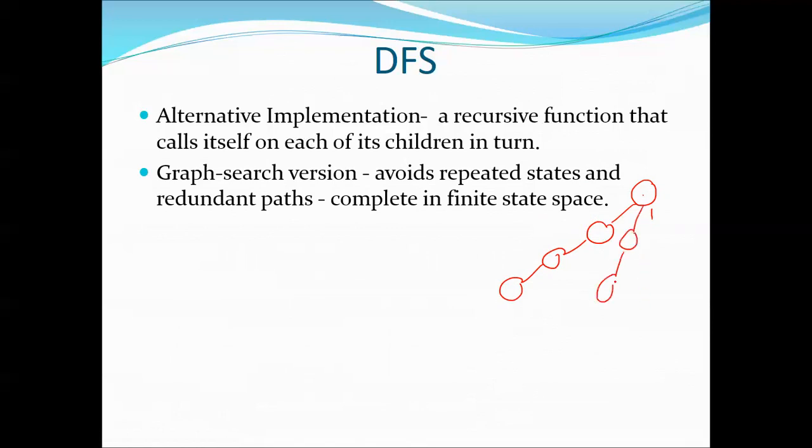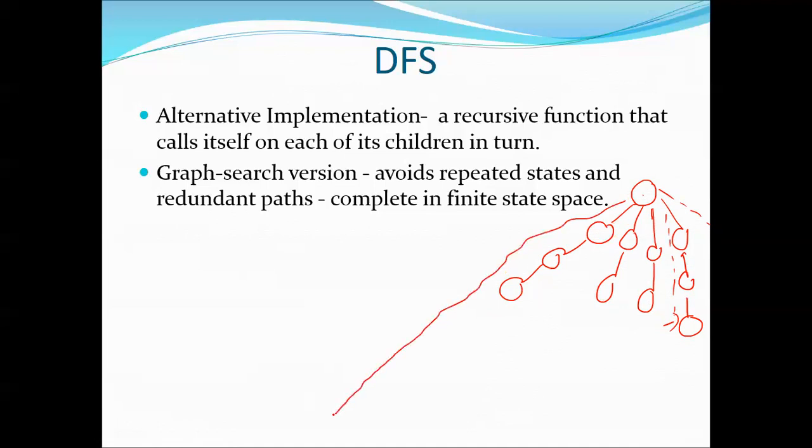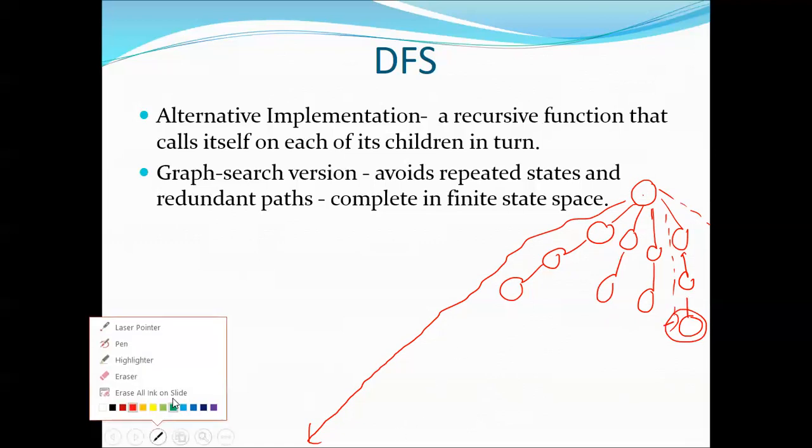Say you have many paths, and the solution is available in the fourth path, somewhere here at the third level. But assume this is an infinite tree. There is no end, no limit for this tree. Now the algorithm starts in this direction. It will keep on searching this line itself, because this itself is an infinite path. It goes, and it never ends. So it will never come back, and it will never find the solution which is lying here. So in infinite space, DFS is incomplete.